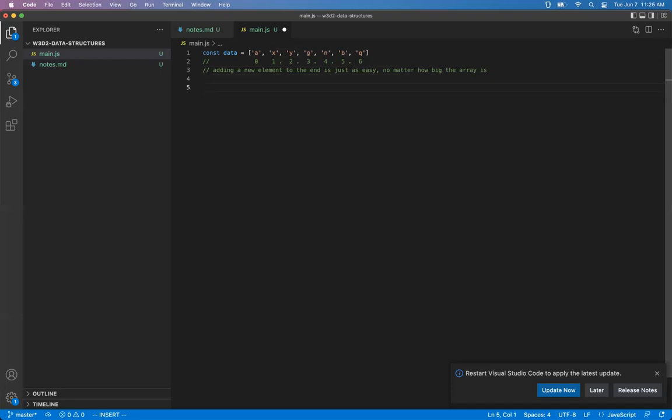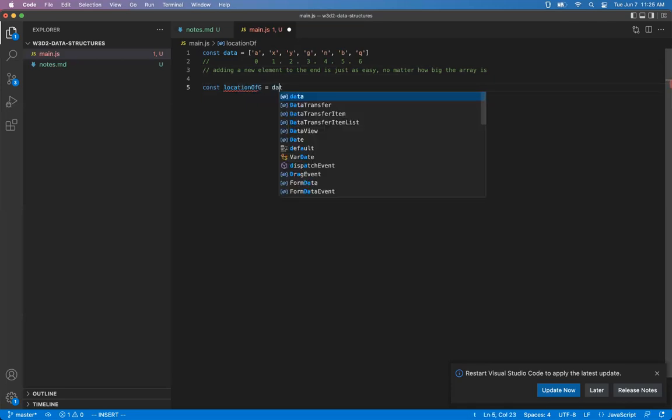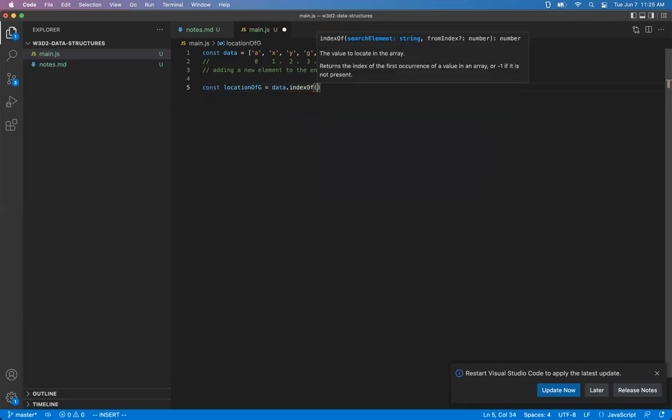But let's say we need to search this array. Using the indexOf method in JavaScript, how difficult this is depends on how big the array is. Because this array isn't sorted at all, G could be anywhere in it.